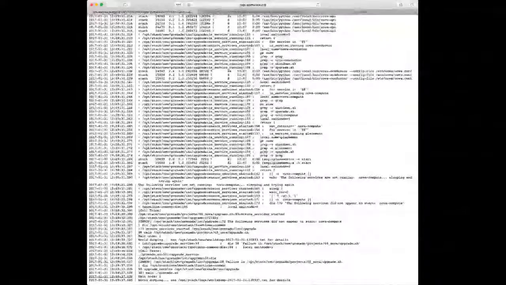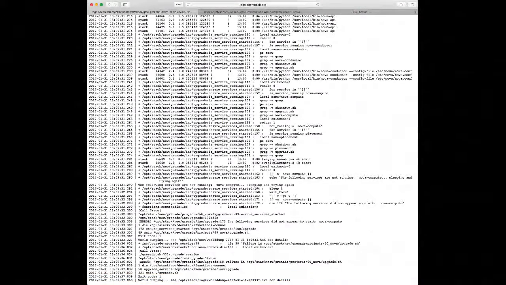Okay, great. So in this case, the very first thing we see is exit code 1. So we know that it failed here, and we can go up and see error failure in Nova upgrade.sh.